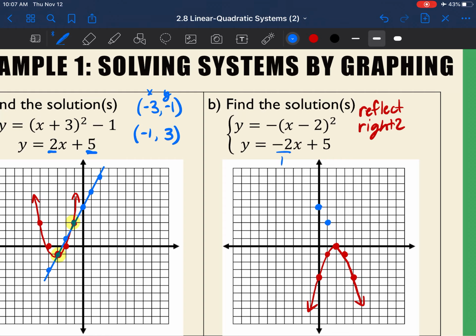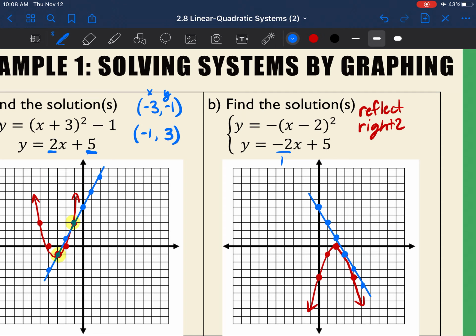Remember, you can always make slope into a fraction if that's how you remember how to graph it. So looks like there's one intersection point. This one's pretty close, but it's a little off. And then from here, they just go farther apart. So be careful, be precise when you graph these. Make sure that you put the points for the parabola because that part's important to figure out where exactly they cross.